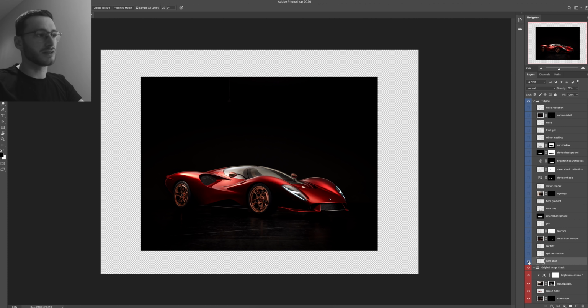But what I start with is making the door shuts a bit more subtle. I then, on the front splitter, get rid of that shut line. It's a slight artistic license. The car is pre-production, so I believe that's okay personally. There will always be changes when a car goes into full production. So at this stage, where it's an early release, you can get away with it.